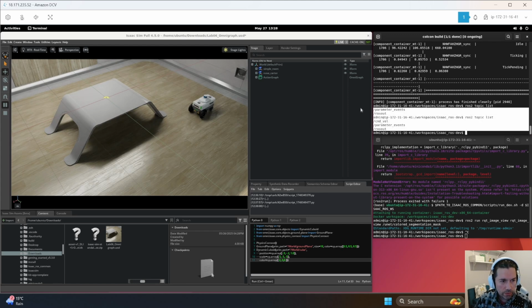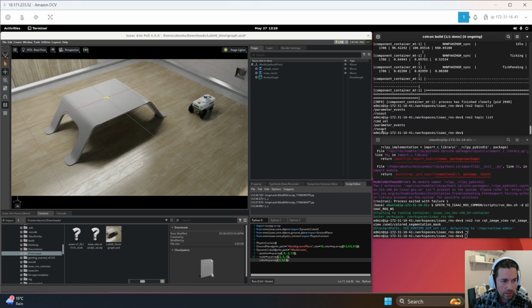Unfortunately, I was not able to connect the Docker container with IsaacSim, or even connecting the Docker container to the Ubuntu user in WSL will be enough, but it didn't work.